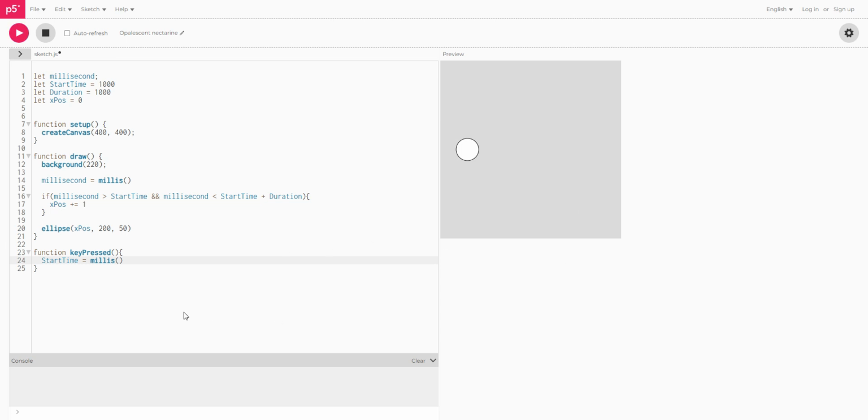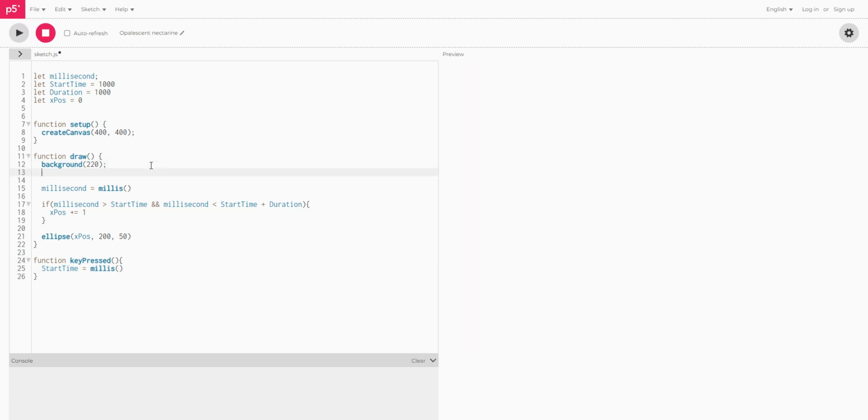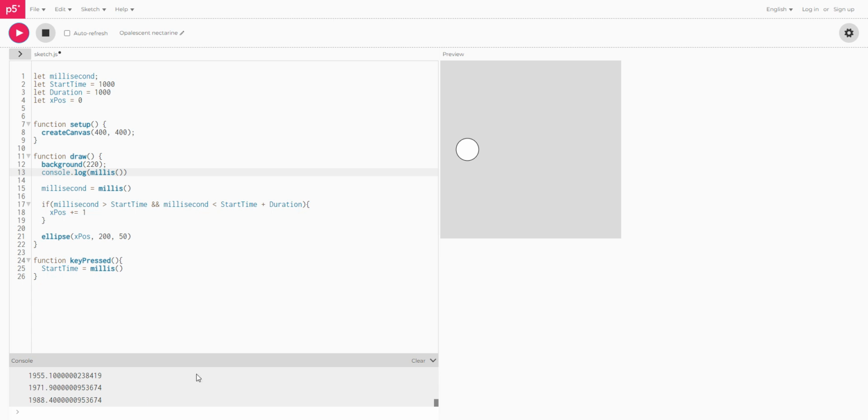If I press a key, start time will be turned into millis. And let's go ahead and just restart this sketch and we'll actually see what console.log millis is. Great. So 1 second, it starts moving, gets to 2 seconds, it stops moving.